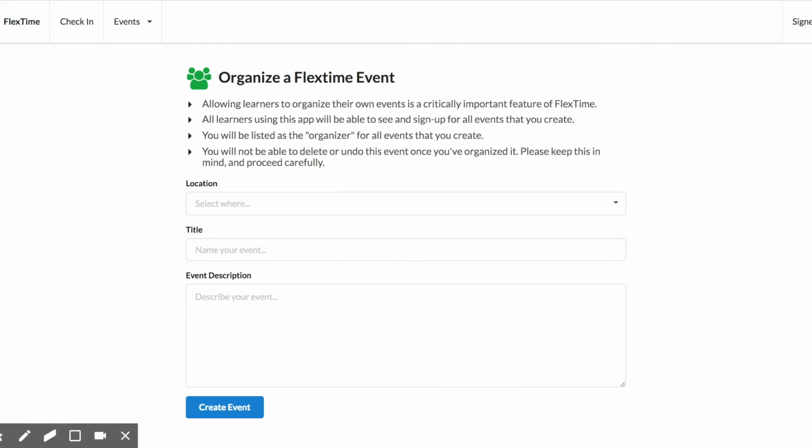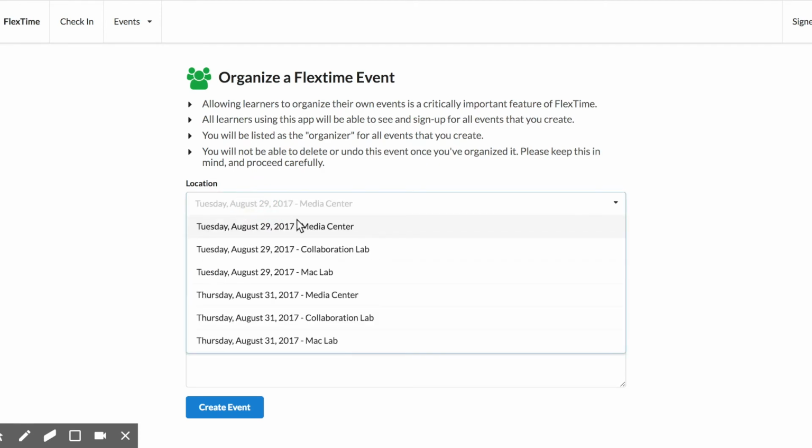We really recommend that you give some thought towards the type of event that you want to organize before actually creating an event. Please also note that once you've decided to organize an event, you can't undo it. You are the organizer of that event, you own it. People are going to be signing up and showing up to your event on the particular day for which you created it.